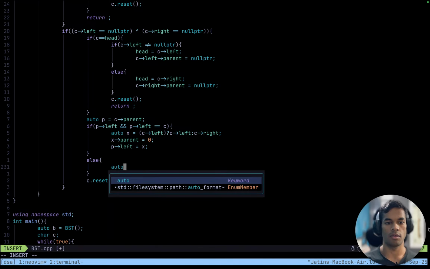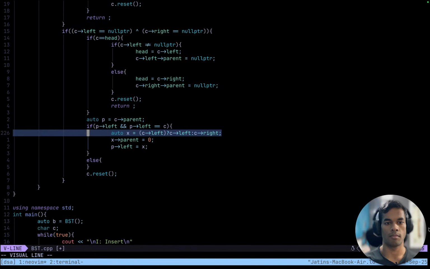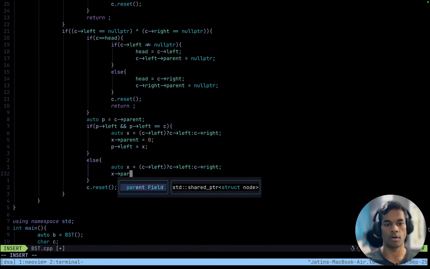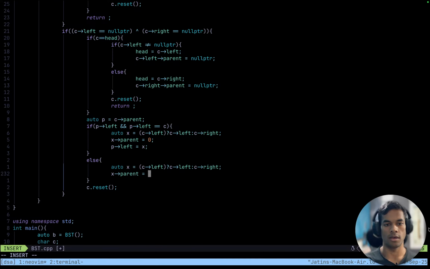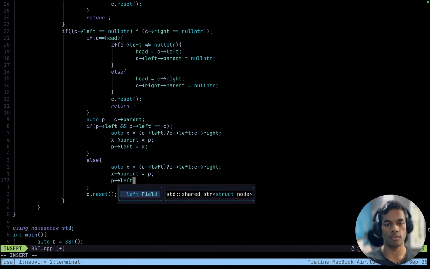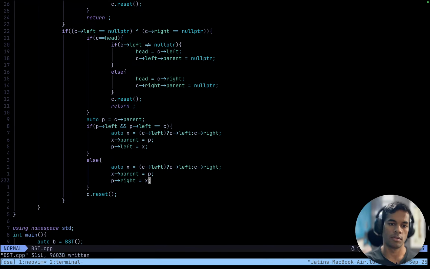And x dot parent is, why do we have 0 here? The parent of that child is going to be p, and p left or right equals x.